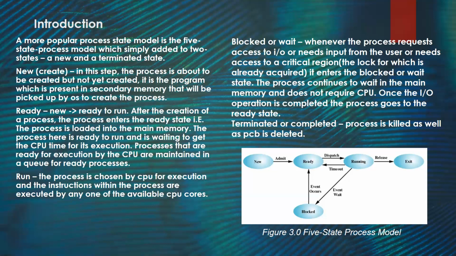Ayun. So, yun yung 5 process states na mas popular na ginagamit sa operating system. So, in figure 3.0, this is a diagram of a 5-state process model. Ayan. New. Yan yung nasa secondary memory ka pa lang. Ayan, nagre-ready ka pa lang. Ayan. Ang tawag pa sa'yo ay program. Ayan. And nag-aantay ka para mapili ka ni OS to create a process. Na after you create a process, nasa ready state ka na.